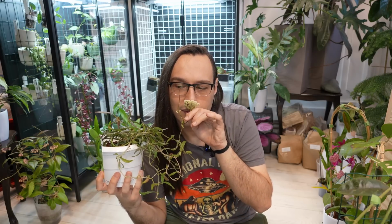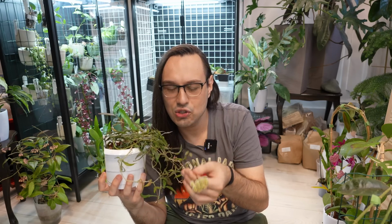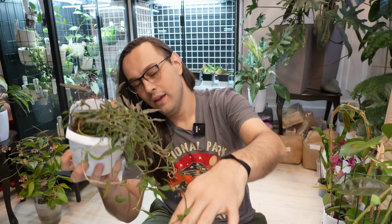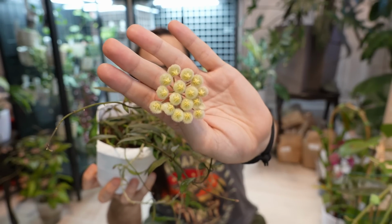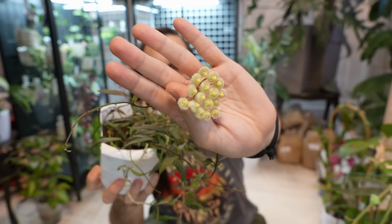I need to take photos of this, and I've detected some faint scent now, but it's just so pretty. And I will just show you quite a unique flower in my collection. I adore it, and I'm so happy to finally see it in bloom.